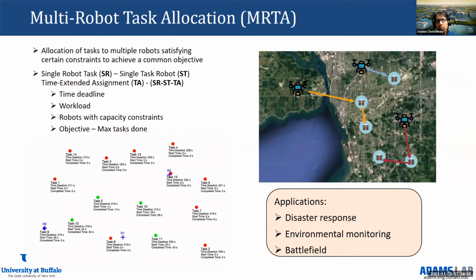Most traditional operations research methods like auction-based planning and optimization-based planning are not able to solve this in any sort of timely fashion. You typically require an AI-driven technique, so you can use real-time policies to solve this, which is fairly established in recent times. There are a couple of methods that work in this context. I'll talk about our method, but that's the problem context. There are certain constraints in terms of time deadlines. If you don't reach a victim by a certain point of time, then the task cannot be completed. Obviously, the individual robots or drones in this case have their own constraints in terms of range, communication, and so on, which you have to be aware of and make sure they're implemented within the environment.